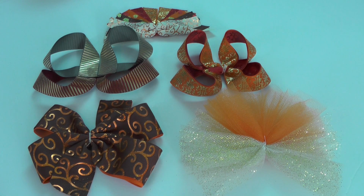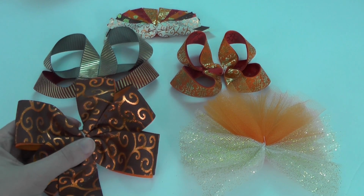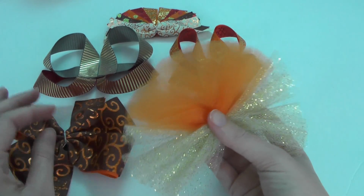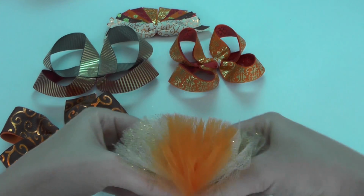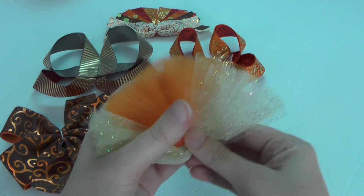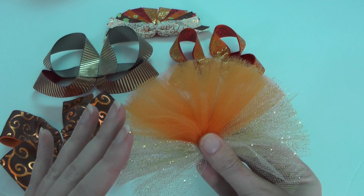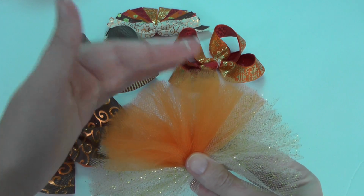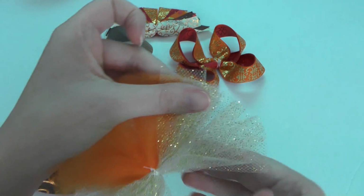Now our main parts are complete. We just have to put it together. And of course, we're going to start with the pinwheel. You're going to then add your tool piece. Now for the tool, you're going to want to bring your gold up with your orange. You just want it looking like that. Now don't worry about trimming it until you get everything assembled, and then you can go around and kind of trim up any ends that may be longer than the other, like that one right there.